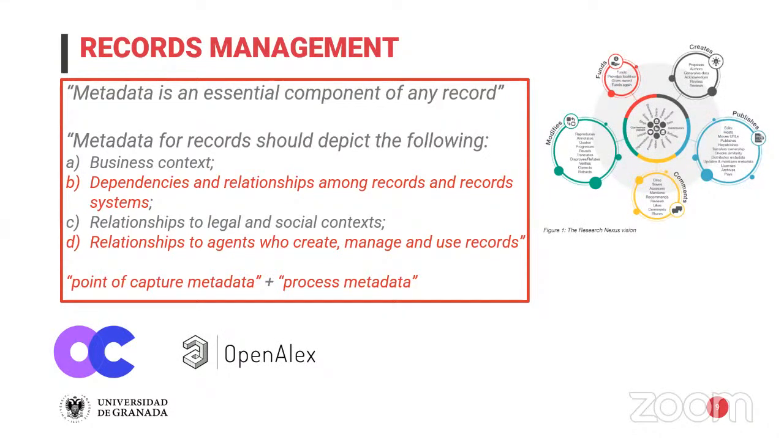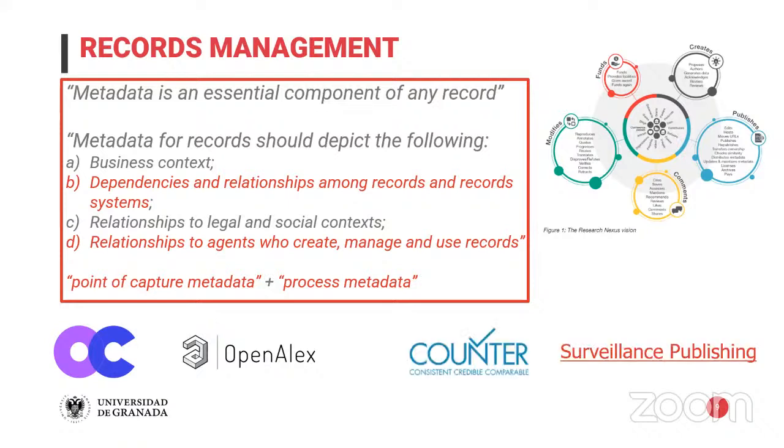The research nexus vision by Crossref resonates a lot. I think it's very similar to what the standard says here. Open Citations and OpenAlex are trying to identify these relationships between records. OpenAlex talks about the scientific knowledge graph. So it's all the same to me. And about process metadata, I wanted to highlight the issue of usage data, because usage data is a topic that is not being discussed a lot, and is leading to issues such as surveillance publishing. There is an article here, very interesting, about this topic.